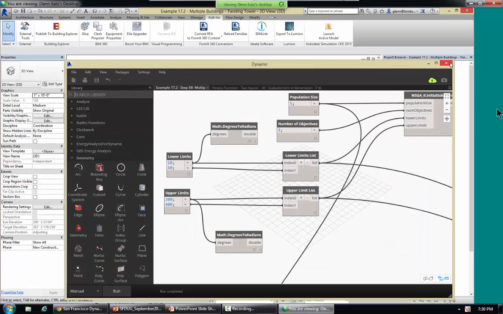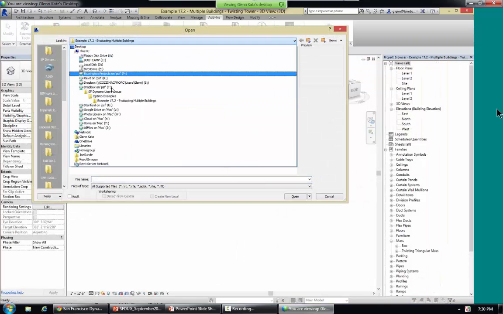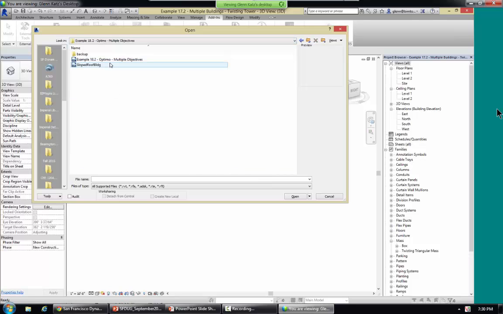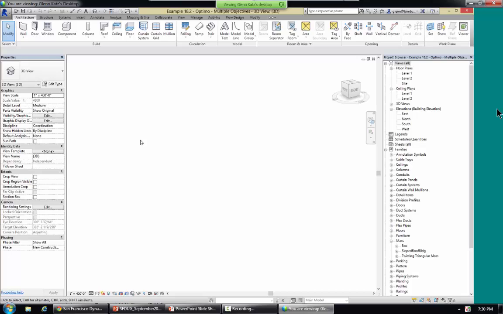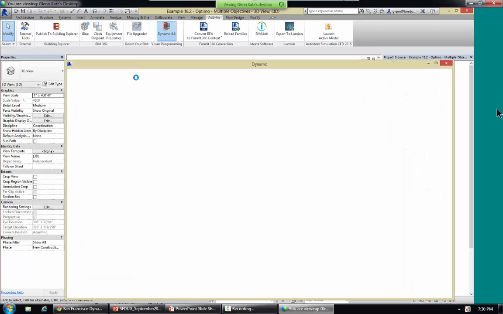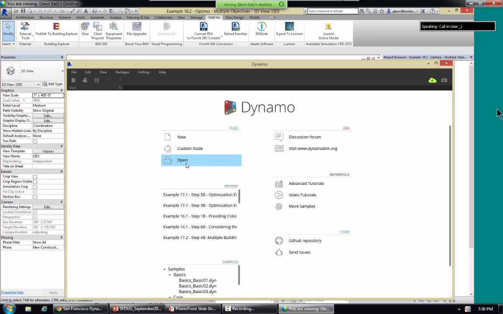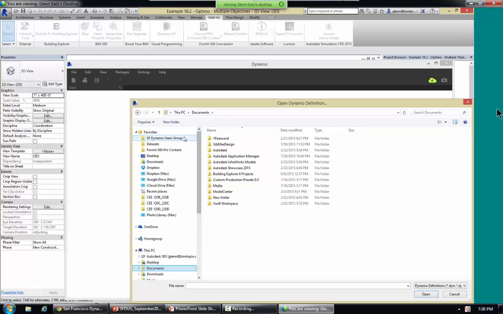Okay, the last example, and we'll finish up with this one, is: what if you actually want to consider two different inputs, and there are two different evaluation functions? Do I even have them here? Not sure if I do. Let's go out into the add-ins. Bring up Dynamo again. In terms of thinking about two different inputs, in this case I have two different evaluation functions. I had two different inputs in the last one there. Come back here.